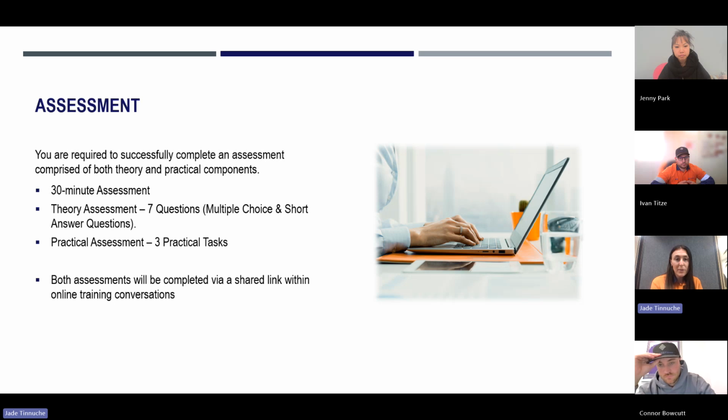So if everybody's clear on those instructions, I'll leave you guys to get on with that practical assessment. It shouldn't really take much longer than about 15 minutes to conduct that research. I'll leave you guys to it and you can reach out if you have any questions in the meantime. Is that okay? Yep, sounds good.